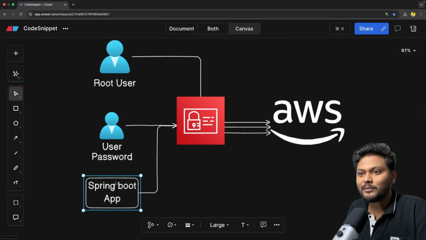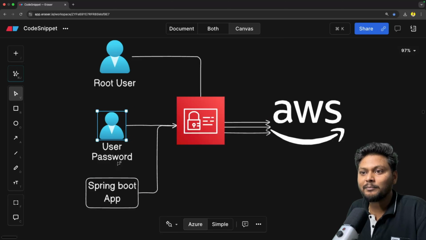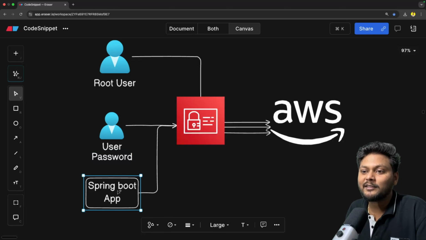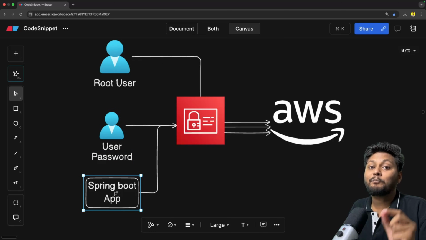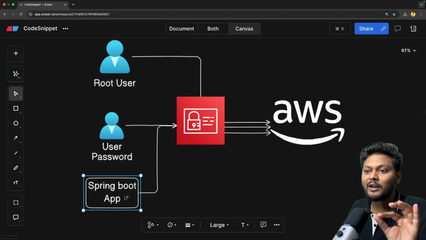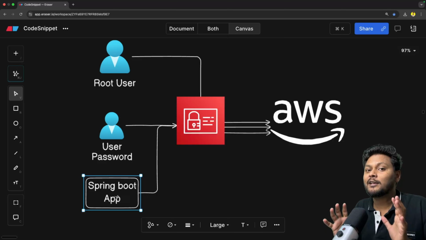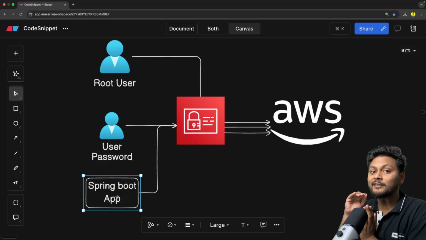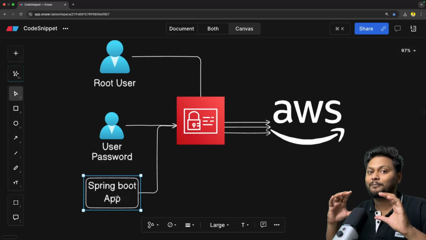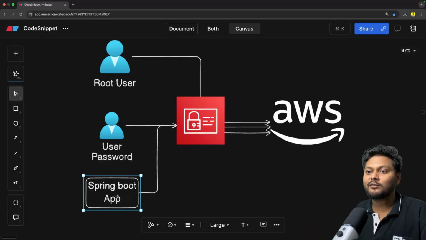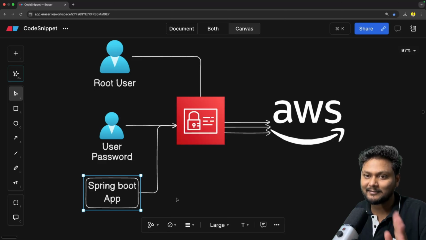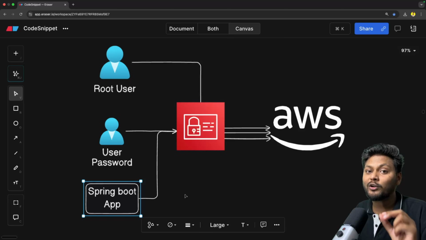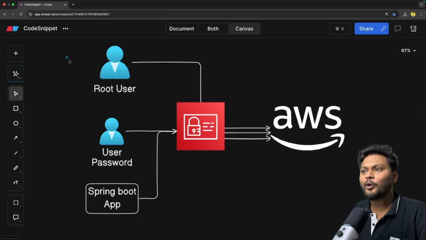Now, what is the difference between these two? This user is basically a password-based user and this user is basically your programmatic user. So it's a programmatic access that we are providing to this particular application, because we are going to access resources through our program, that is, through our code, through our application. That is when this is called programmatic access. We will see that, and things will be more clear when we actually go into AWS and try to generate a user for us. I hope you understand this much.